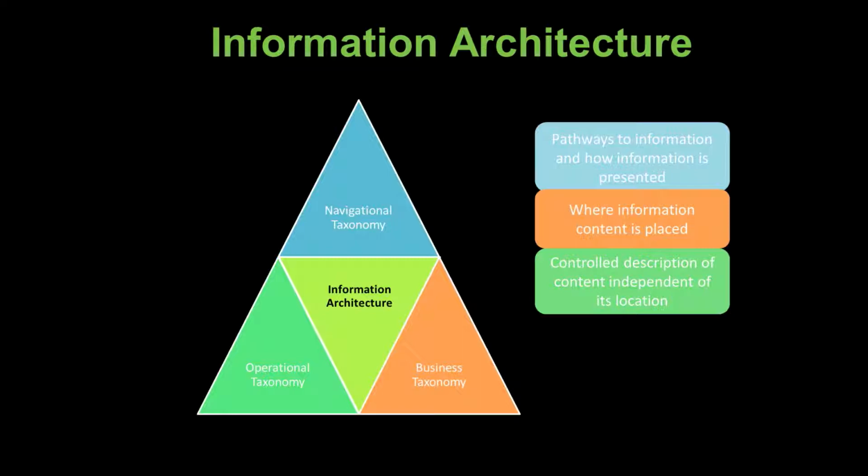So the business taxonomy then controls how information is classified, but it really does not depend or tie itself to where information is stored in our operational area. So I could have an operational area or multiple operational areas that store HR information. However, my business taxonomy will be consistent in how classification occurs with that HR information.